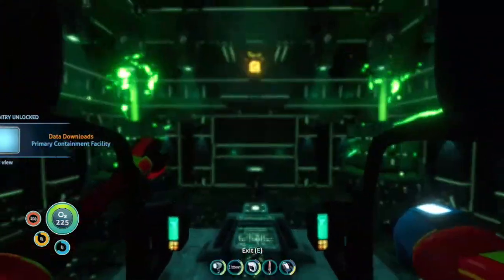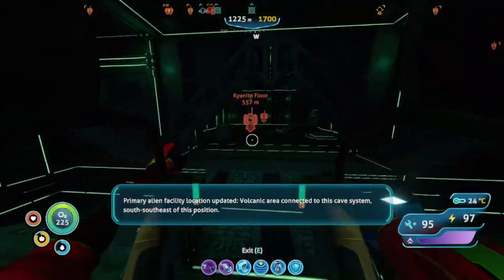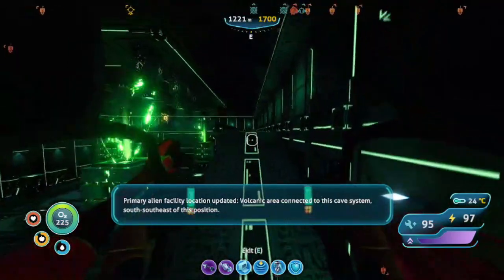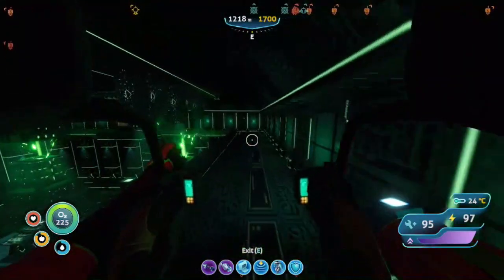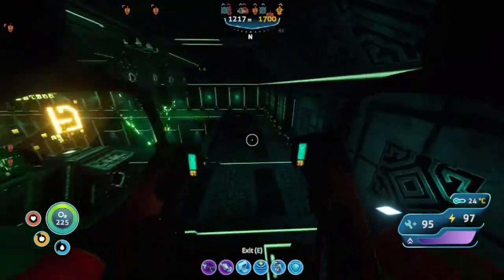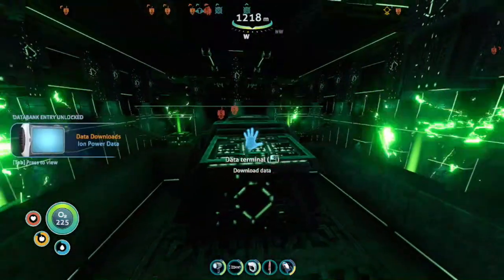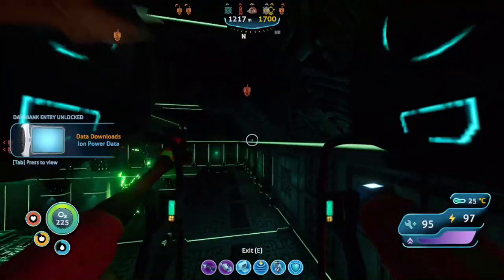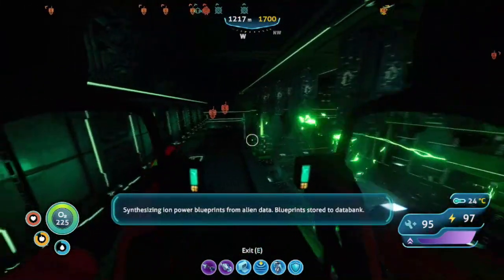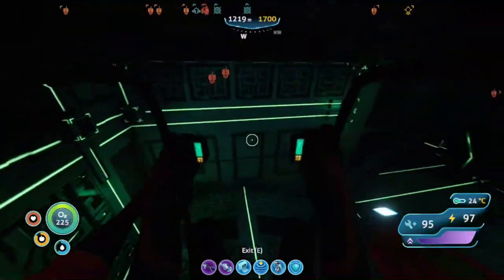Integrating new PDA data. Primary alien facility location updated. Volcanic area connected to this cave system at depth 1.4 kilometers. Okay. Integrating PDA data. So, ion power blueprints from alien data. Aw, yeah. Stored to data bank.